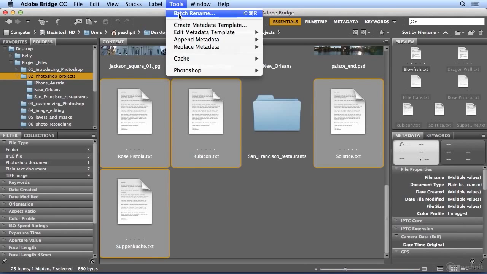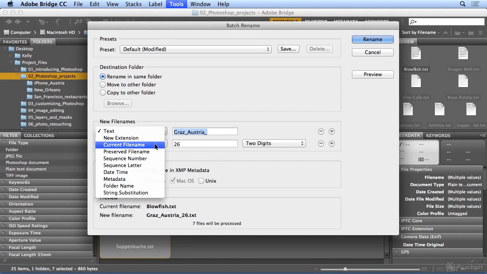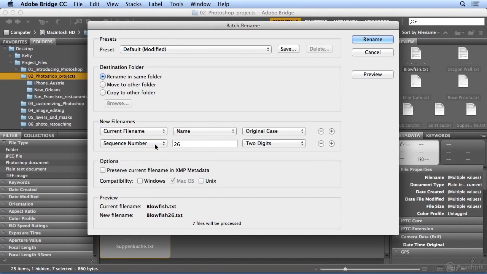So Tools, Batch Rename. And I will keep the current file name and the original case, but I could force it all to lowercase if uppercase bothers me, because JavaScript and ActionScript for people building apps or web pages, it's case sensitive. So it's far safer to choose all lowercase. So I'll do that this time.